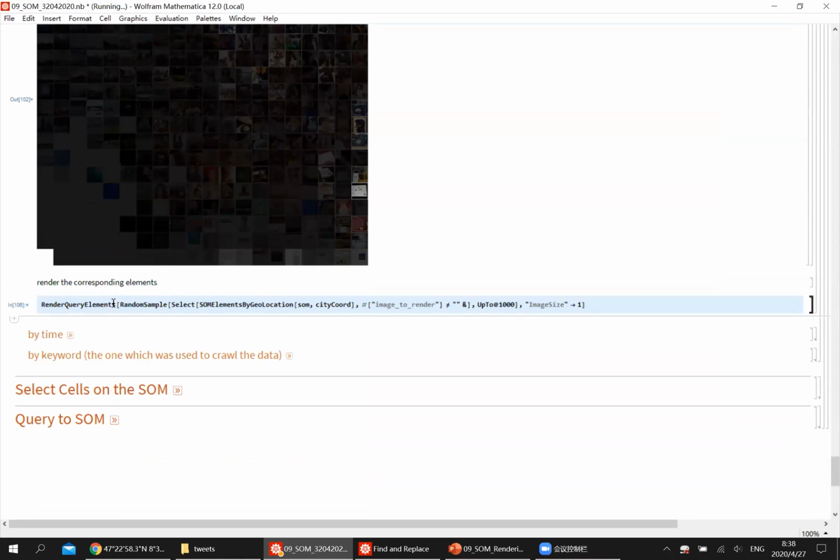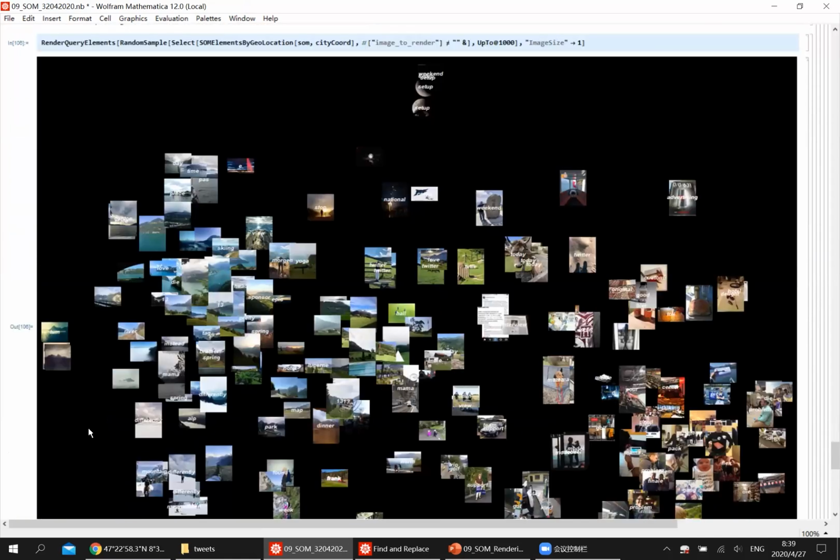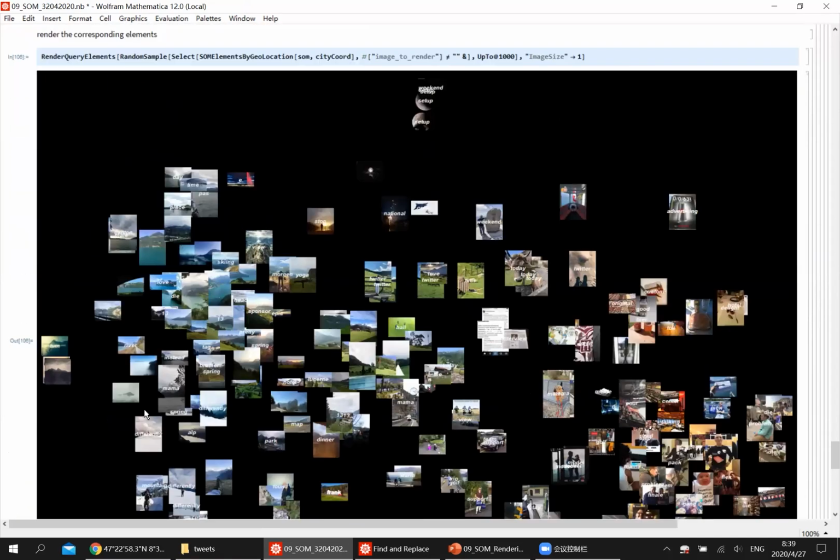I think combining with the location of the best matching units on the SOM, and then also the rendering here, it's already possible to interpret what is going on in this geo area, as well as in this area of the SOM. So this will be the rendering.